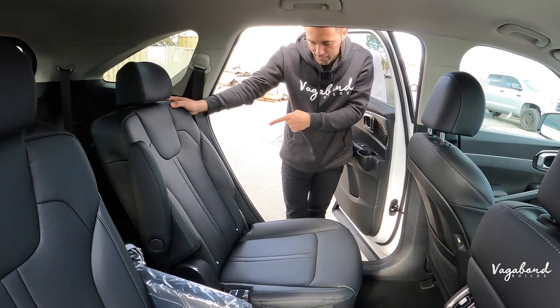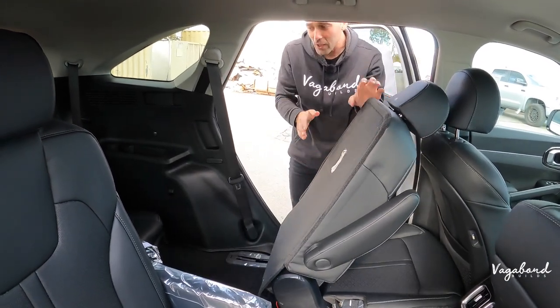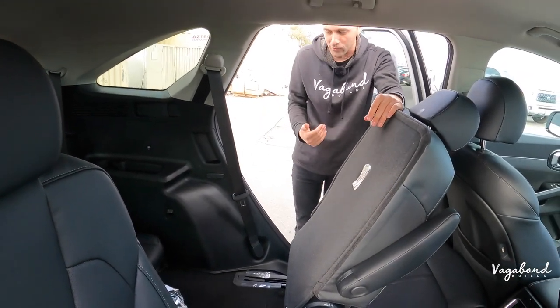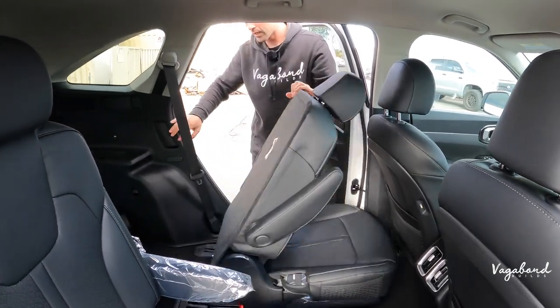To control the captain seat on the second row, there's a lever to the left of the driver and right of the passenger to drop the seat. You can also control it forward and back. There's a button for third-row passengers to bunny hop the seat forward — granting you access to the third row or on the way out so nobody gets left behind.